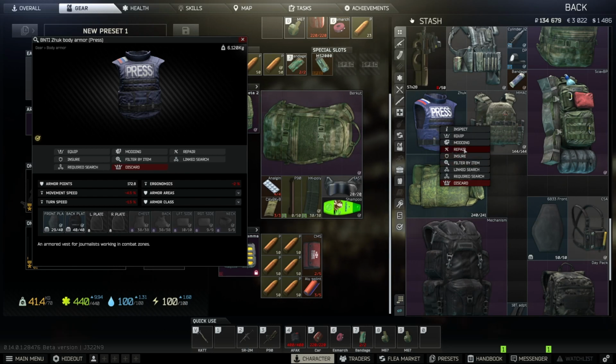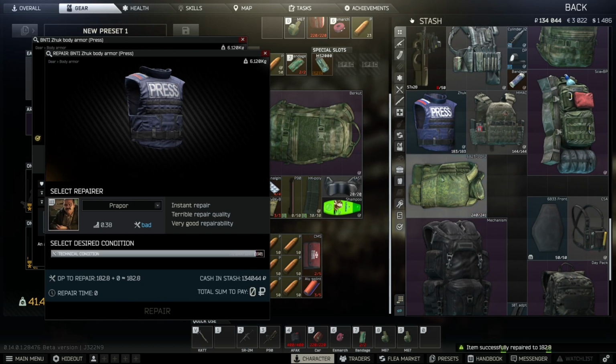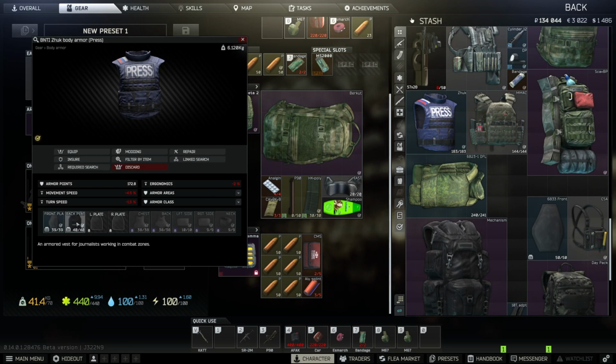So just doing the standard old style repair. So here are 635 rubles to repair some of this stuff. And there it's up to 138. But also you have to repair the plates. So you have to right click and repair or replace each one of these plates.